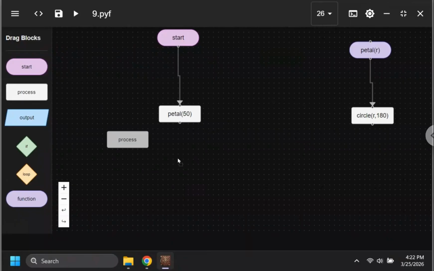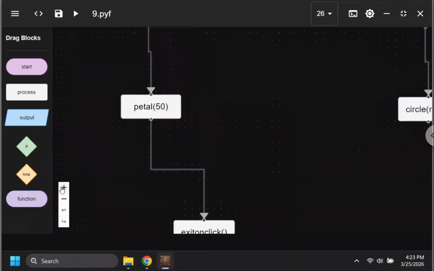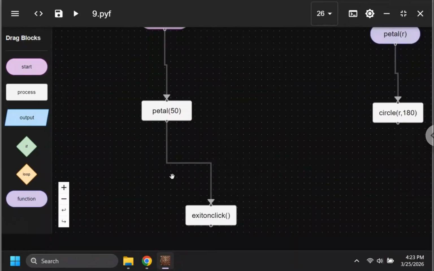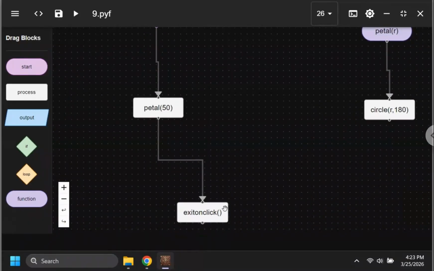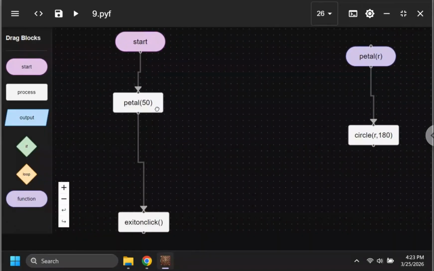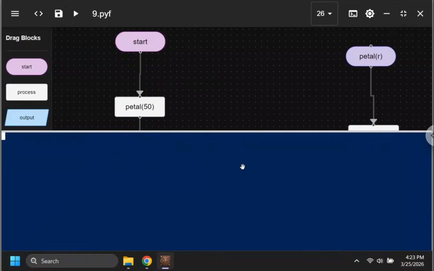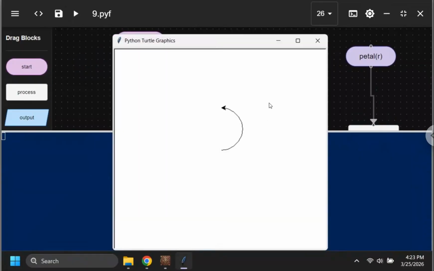And finally, we need to exit on click to prevent errors. Alright, if we run this, we'll get an arc, half of a circle.